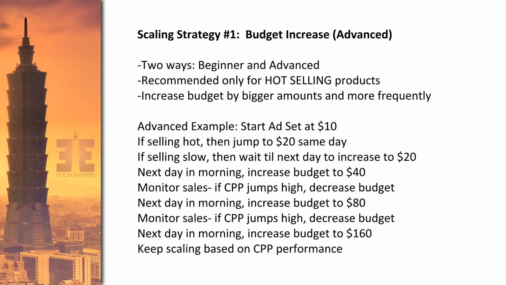and you're going to see your cost per purchase might rise. So maybe it's doing amazing at $40, and then the next day I jump it to $80, and my cost per purchase, I'm still getting purchases, but say I was getting them at $5, and now it just jumped to $7. I'm going to slow my roll a little bit there, unless I still have a really big profit margin left. But if that $2 jump brings me a lot closer to my target cost per acquisition, I'm going to slow my roll on doubling that budget the next day, because it's giving me a good indication that maybe I'm starting to close in on the sweet spot of where I should be scaling this ad set.